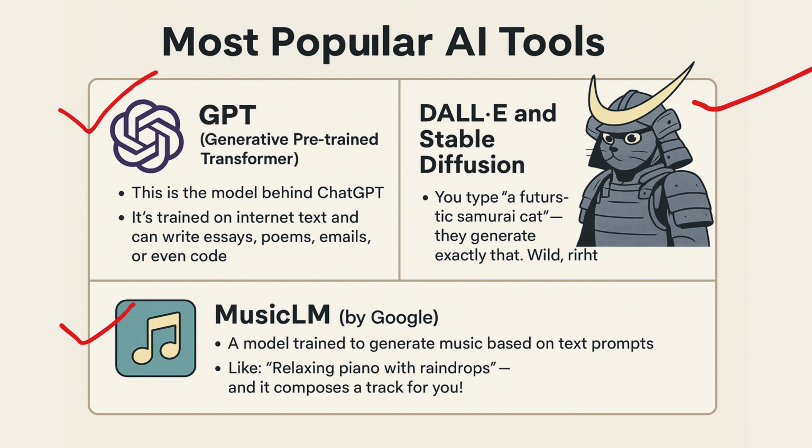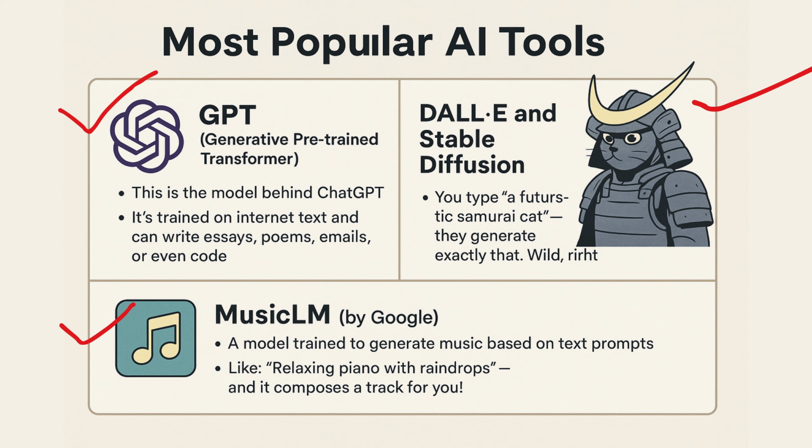In summary, generative AI works by learning from tons of data through neural networks. Then, using transformers for language, and diffusion models for visuals, it creates brand new content that feels real, human, and creative. And this tech is evolving fast. Every few months, new models are breaking the boundaries of what AI can do.